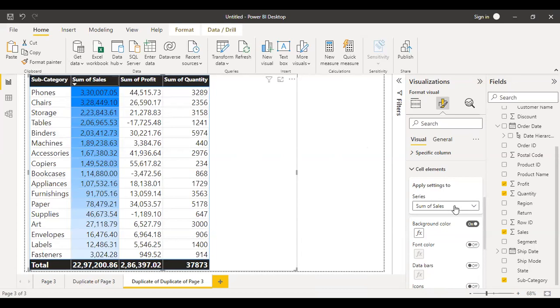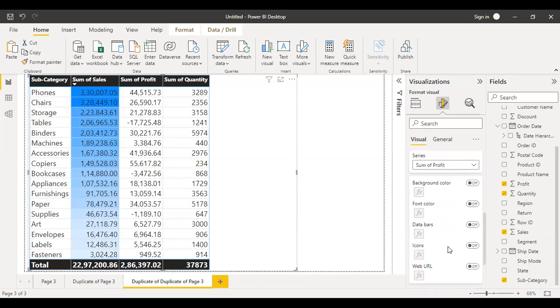Next one. So we have done formatting on sum of sales. Now instead of sum of sales, come to profit. Sum of profit in series. Now whatever changes we do, we'll do on profit. You clear? Okay.